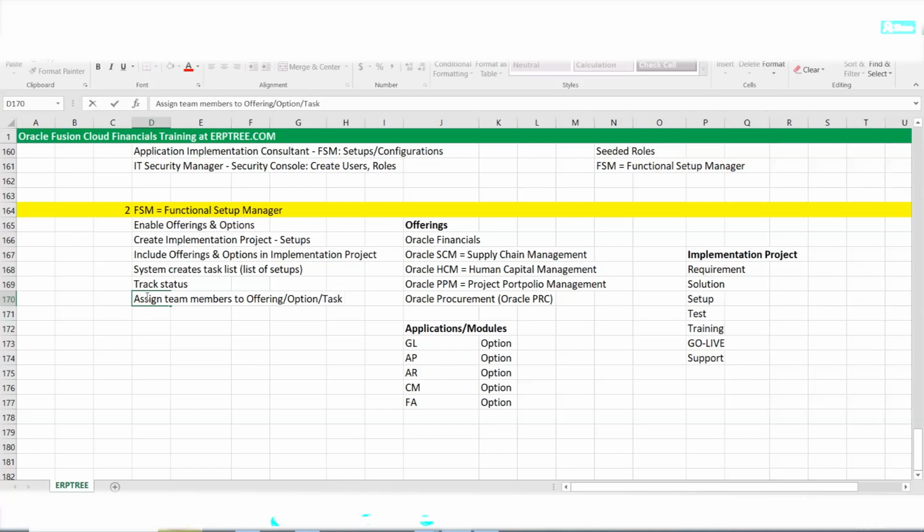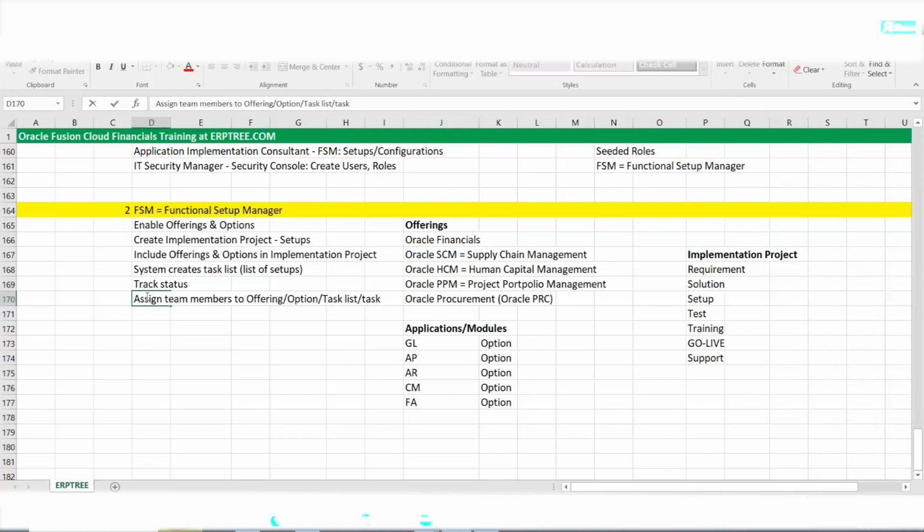Or sometimes you can assign to only one task also. So this is how you can assign, so that it is great information for everyone to understand who is responsible for what. And again, we can give the due dates also. Which consultant has to complete it, what is the deadline.